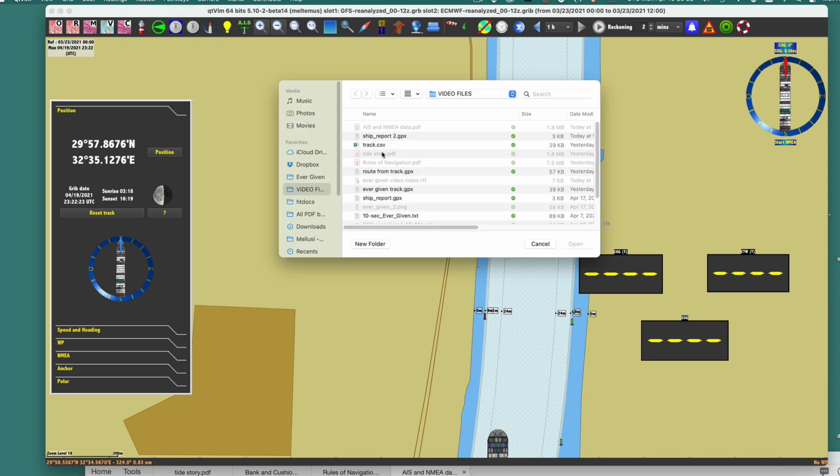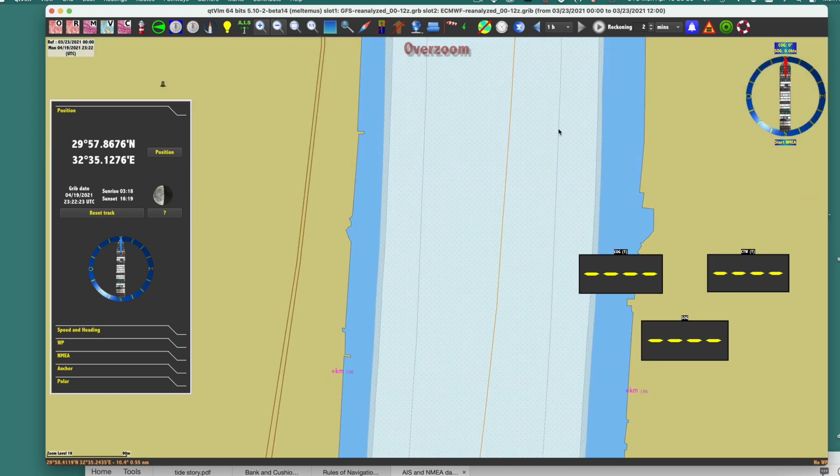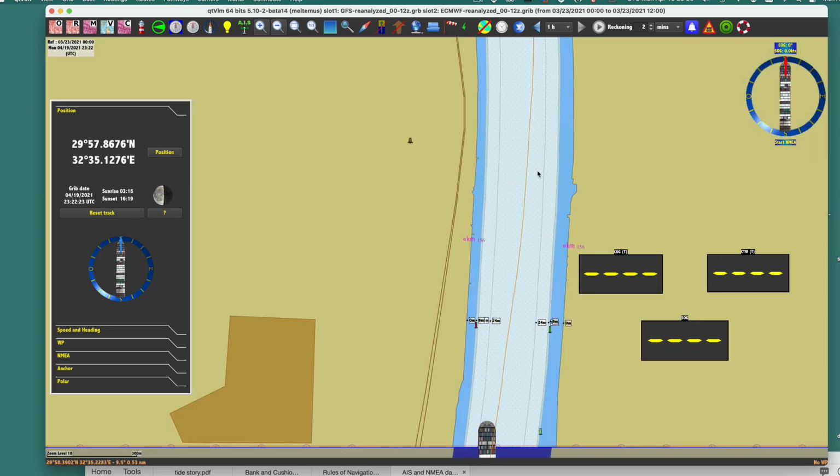Let's say here, wait a minute, ship report Evergreen track. Yeah, that's good. And then you see that track comes back in here. And so that's the track of the vessel from the last time we did it.